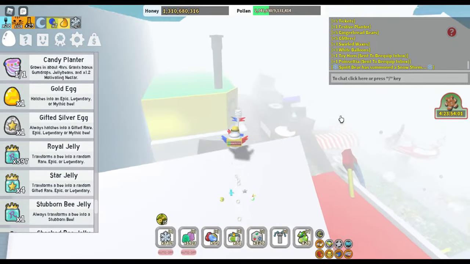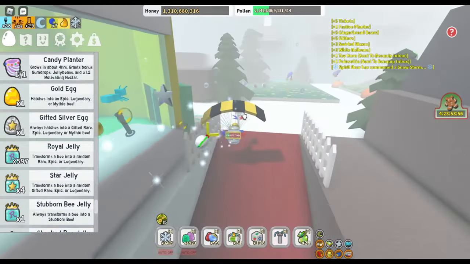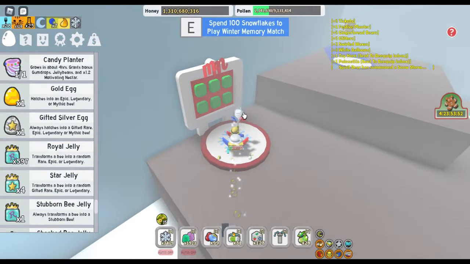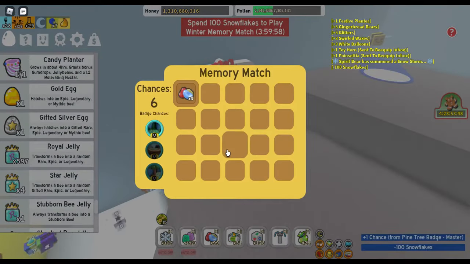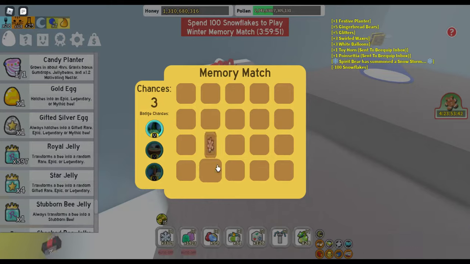Wait! We can now use the Winter Memory Match. After all this time, all this grind, let's see how much it costs. Spend 100 snowflakes, okay. What do we get? How good is it as well? Like, is it really good? Is it worth it? Oh my god, it's actually pretty good.